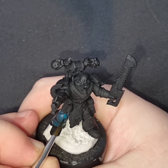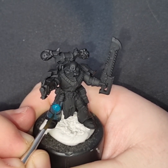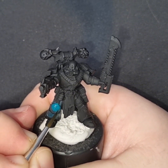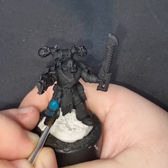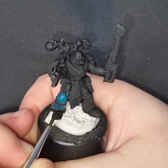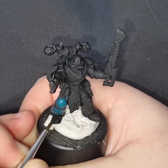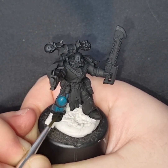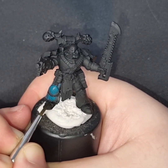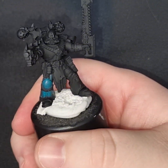Now this is the best part, when we actually start using Jade. I absolutely love this colour. It pops, it's gorgeous, I can't say enough good things about it. This is a 50-50 mix of Jade and Dark Jade. We're going to start with the top 50% and on the leg the front 50%, to start building that really bright colour of the Thousand Suns that we know and love.